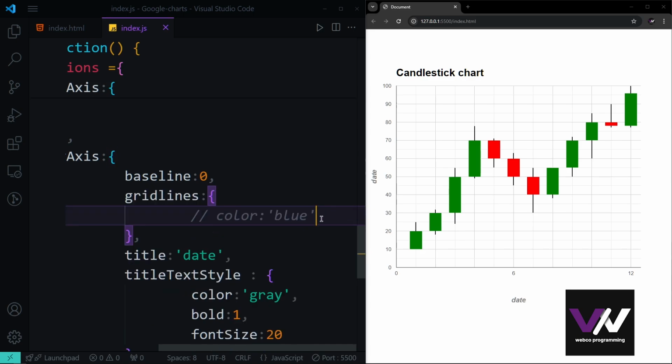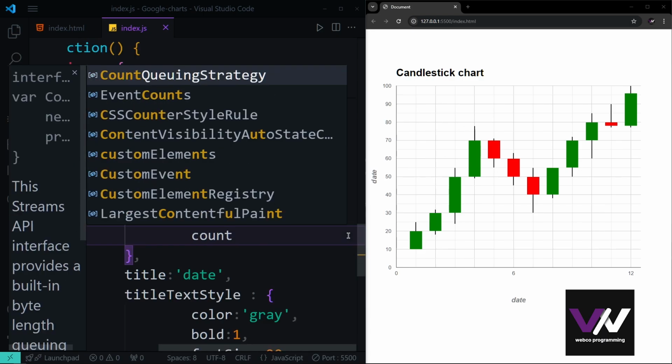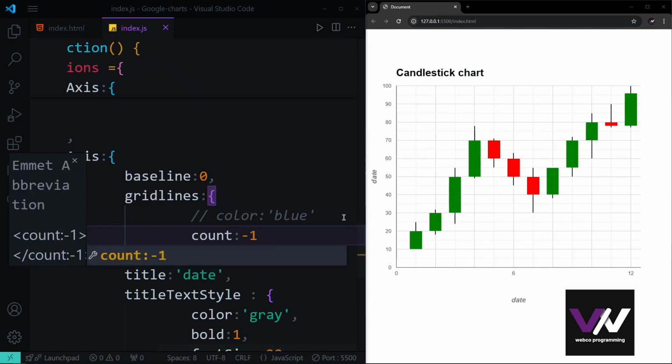Here in grid lines, we have the count property that is going to change the count of grid lines for us. The default value is going to be -1 right here, which you can see is the default, but you can change this by putting different numbers based on how you want your grid lines to be. For example, here you can see that we got this 4.